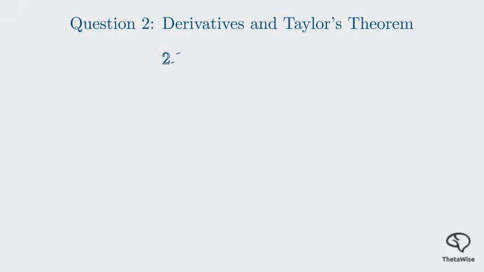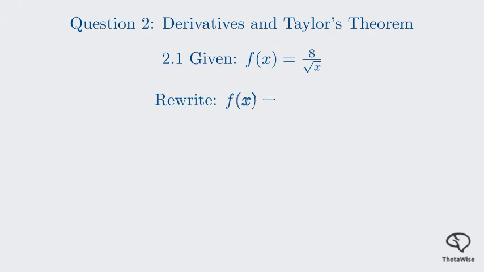The question gives us a function f of x equals 8 over the square root of x, and asks us to determine the simplest form of several expressions related to this function. It's always a good idea to rewrite a function involving radicals as a power function. This makes differentiation and algebraic manipulation much easier. The square root of x is x to the power of 1/2. Since it's in the denominator, we can write it as x to the power of negative 1/2. So f of x is 8 times x to the negative 1/2.